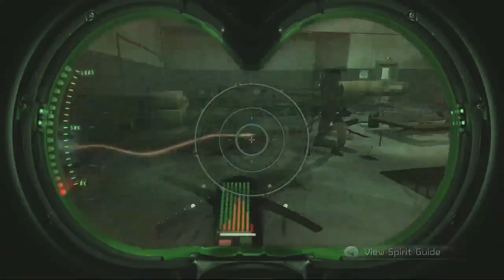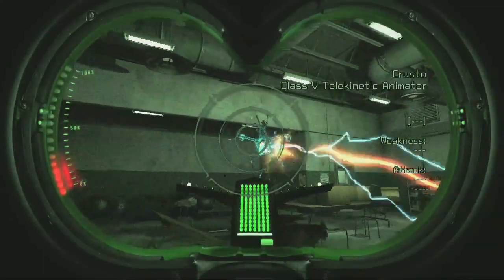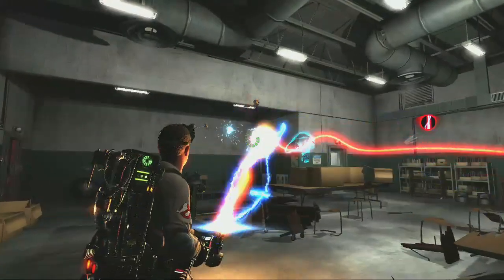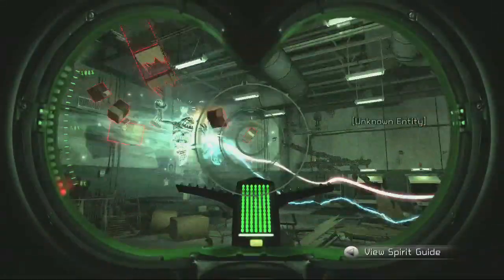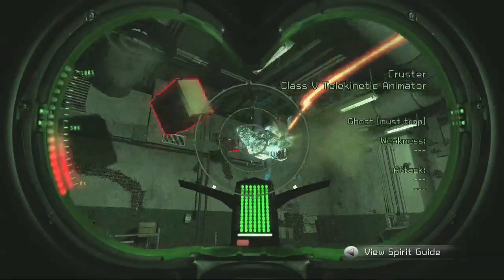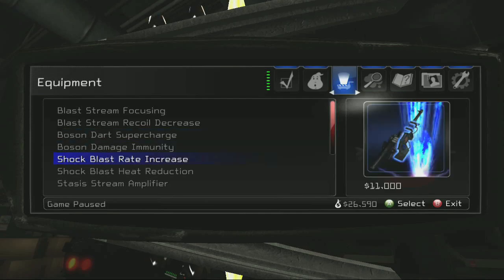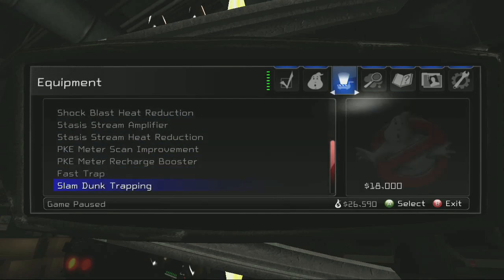Okay, book bat. Be sure to scan him. This is the room where you're going to fight the two twin brothers. What are their names? Crusto and Cruster. So be sure to scan them. And this video is going pretty quickly. Okay, so let's get this guy, as I like to call him.